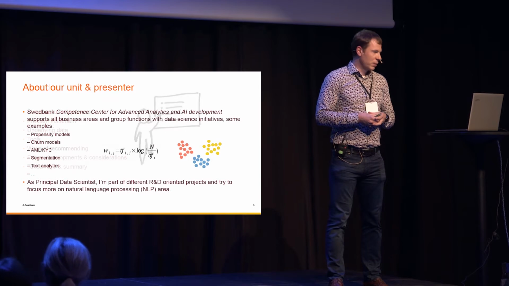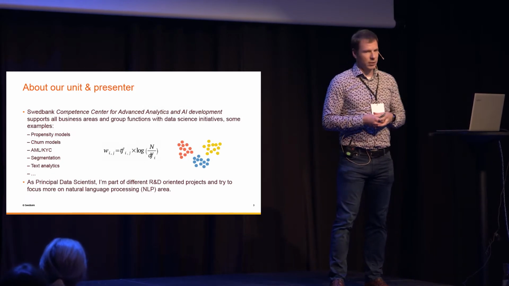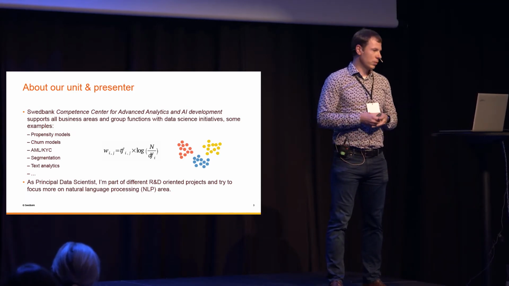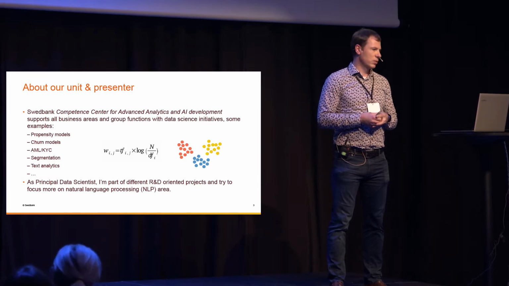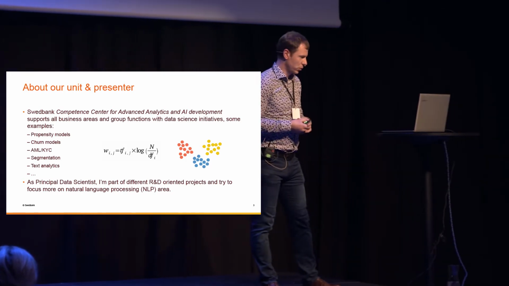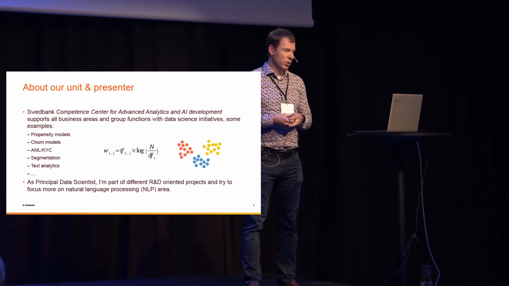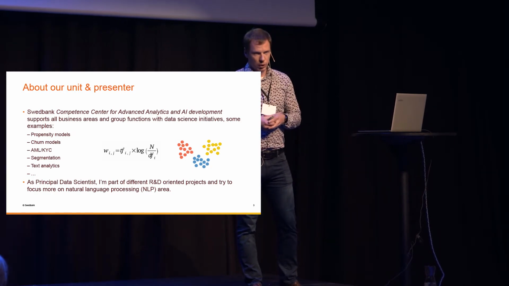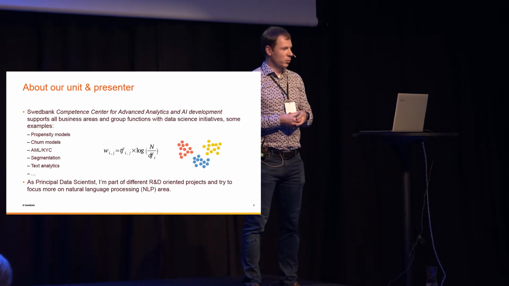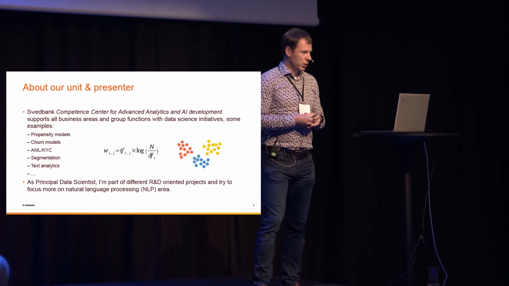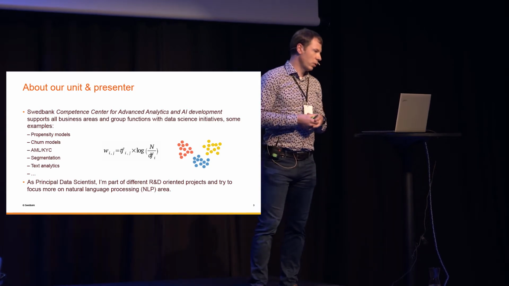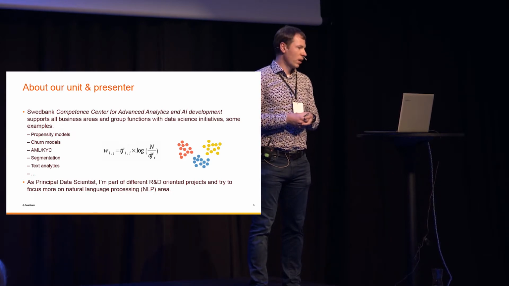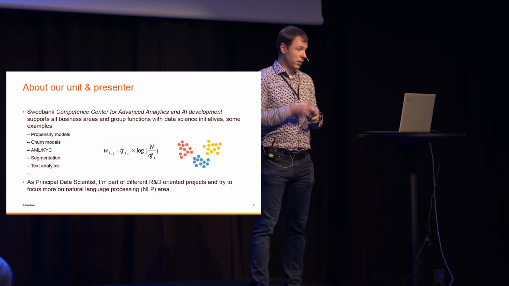So I'm coming from the Swedbank Competence Center for Advanced Analytics, and we support the different Swedbank group units with data science initiatives, and here you can see some examples of what we could build, for example, propensity models, for example, propensity for buying some product. We could do some churn model, for example, a mortgage churn model, then we could be involved in projects which contain some anti-money laundering elements. Then we could do, for example, client segmentation models. And then also we could do some text analytics related things.